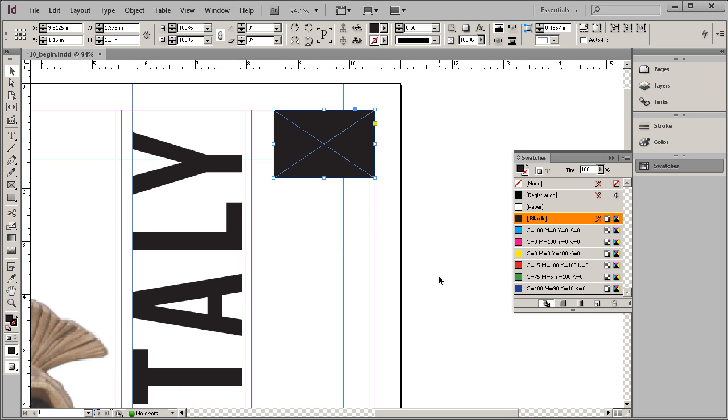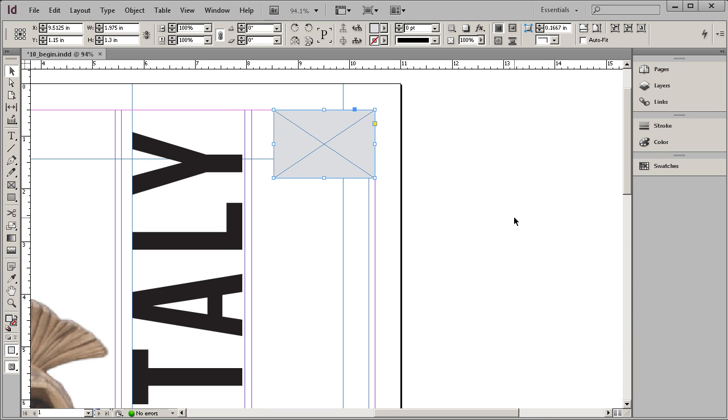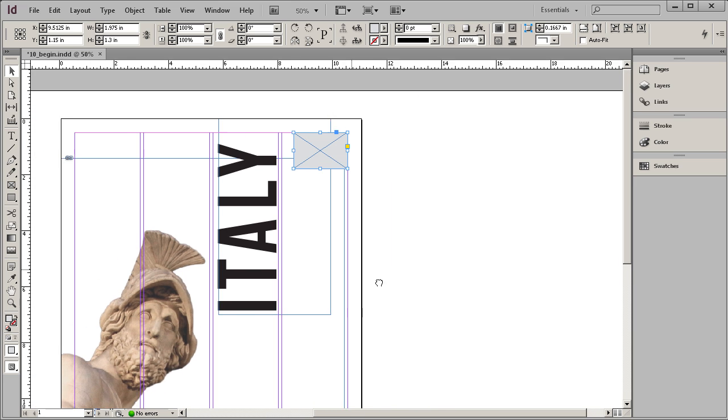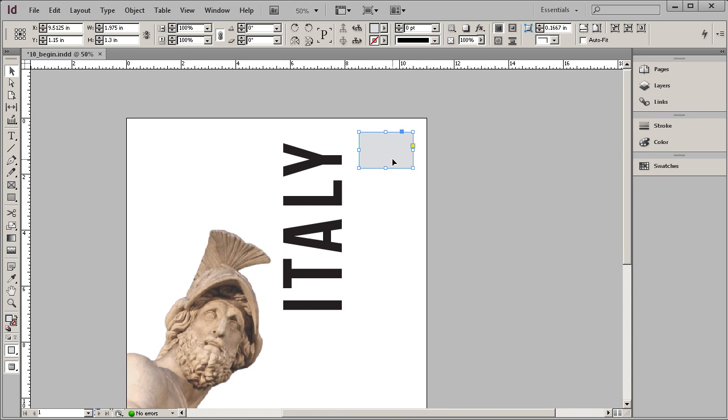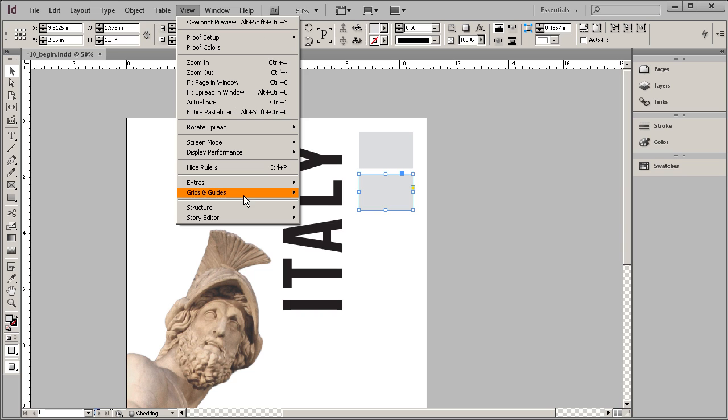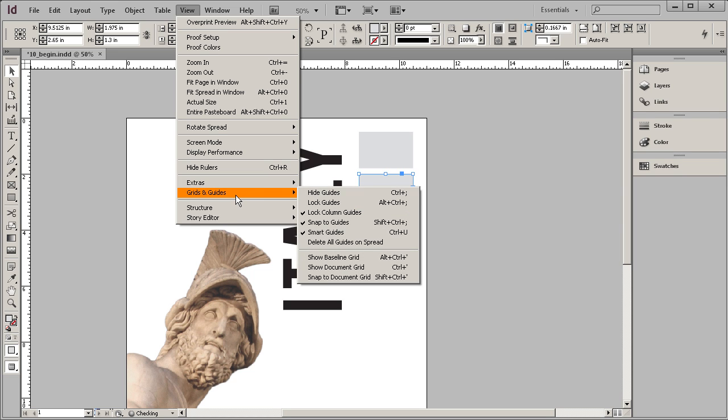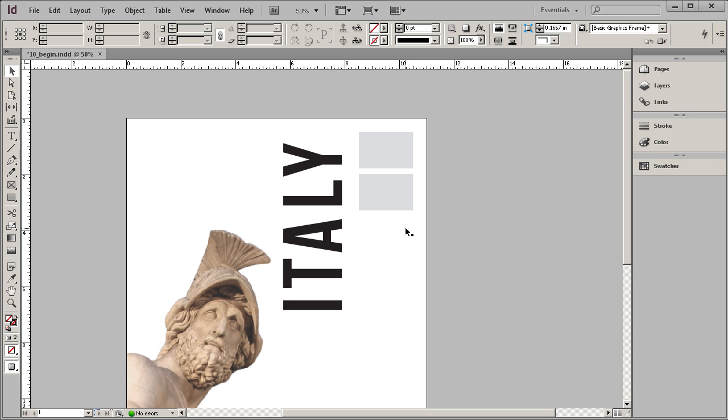Now, I think it's competing a little bit, so I'm going to drop the tint of that square down to about 15% or so. So maybe we have some information right there. Jump back into preview mode, and I want to copy this by holding down the Alt key and dragging it with my Move tool. And you can see here that I'm getting these little guides that are appearing. You can see they're locking to things. These are called Smart Guides, and you can turn those on or off under the View drop-down, and right here under Grids and Guides, and then Smart Guides. That's just there to help you align things here inside of InDesign.